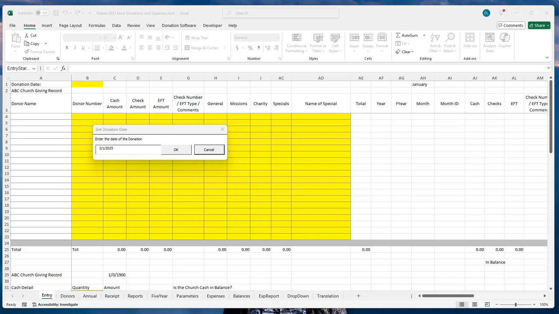So I am presuming that you've already done the installation. If not, take a look at the videos I created. I have one for installations on a Windows PC and another one for installation on a Macintosh. So this is not the installation part. This is after you've done the installation and you're ready to do your first donation.